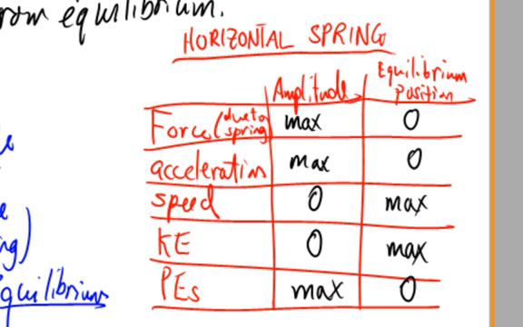There's one other point that I shall mention right now, and that is that we're going to be dealing with ideal spring systems. In other words, ones in which there are only conservative forces acting. There's no friction. There's no air resistance. We're not going to worry about those things in our problems.